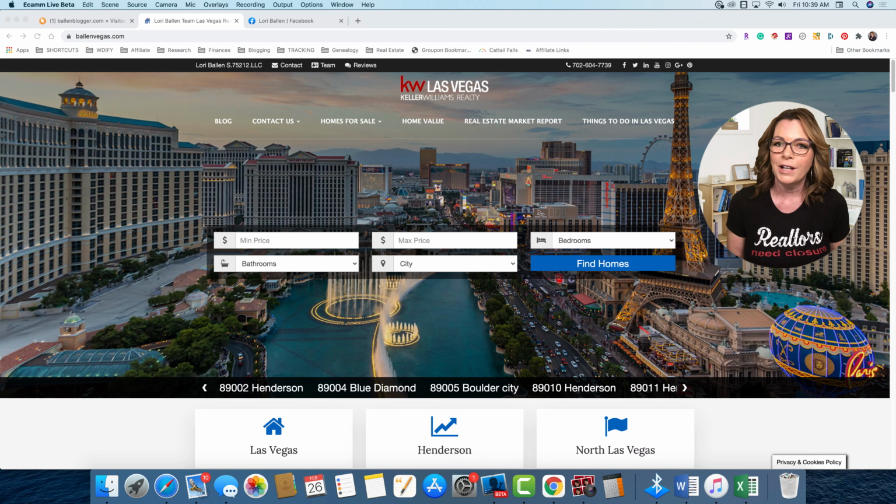They're Googling what credit score is needed to buy a house, how much down payment do I need, what can I afford, that kind of thing. And then they're actually surfing for properties. And then they usually will reach out to the real estate agent to inquire about a specific property. At least that is what I've seen in my experience working with search engine optimization, ranking on the search engines.